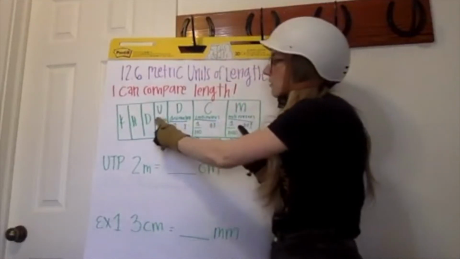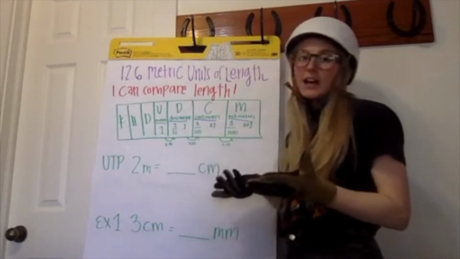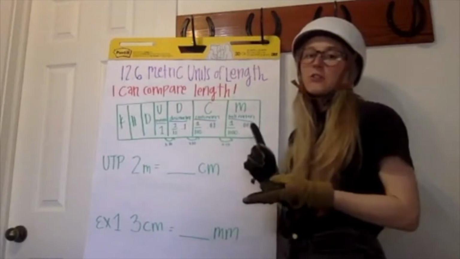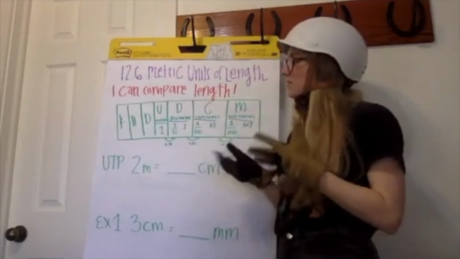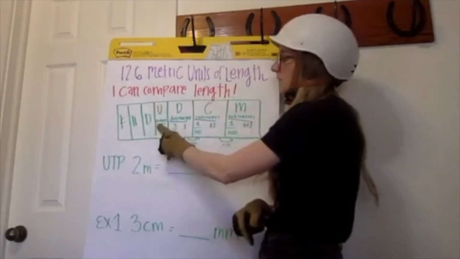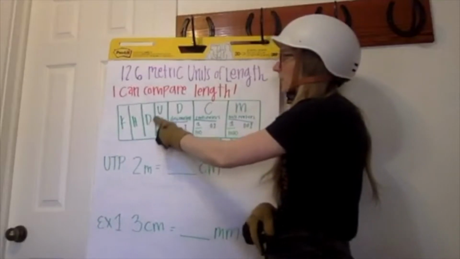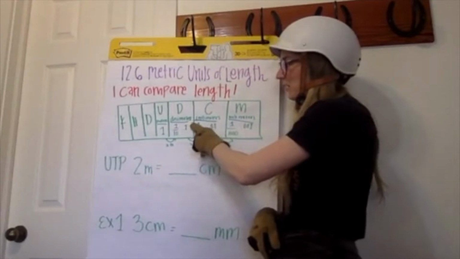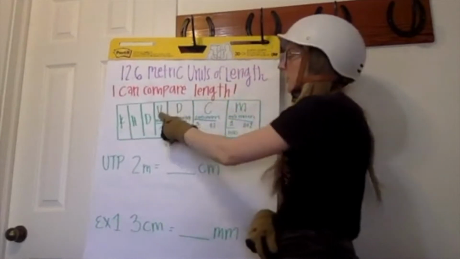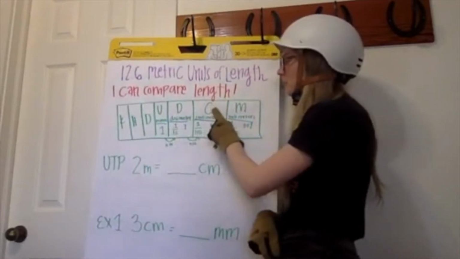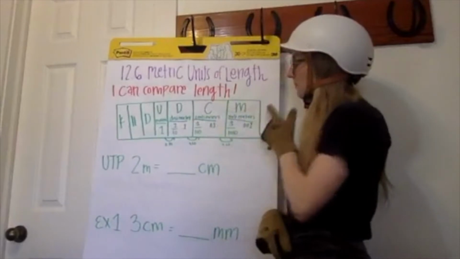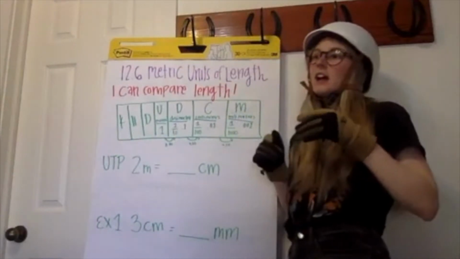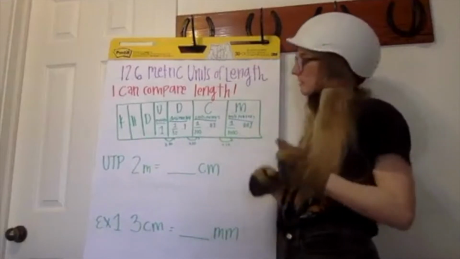So the U, unusually, stands for unit, because you could use this for meters or liters when we use different units. So today we're focusing on meters, okay? Because we're doing length. So the U stands for meters, died, decimeters, drinking, decimeters, chocolate, centimeters, milk, millimeters. So we're focusing on unusually drinking chocolate milk.